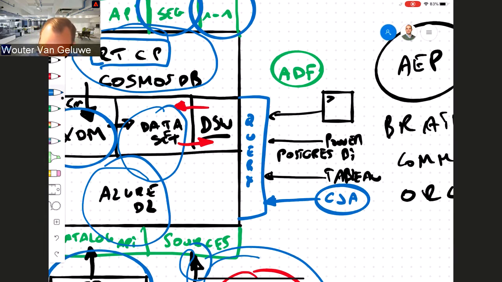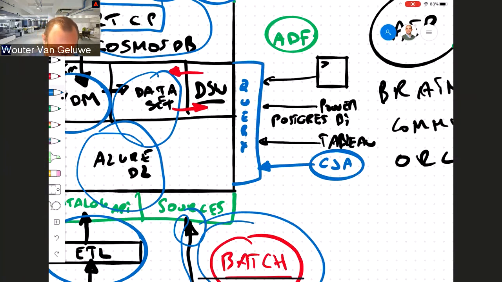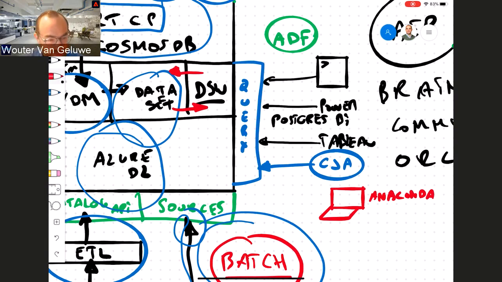And the third way of interacting with query service is also for machine learning purposes. When I speak to data scientists, they typically have their own computer that they really like, and they would like to continue to use their own machine and their own local setup to interact with data sources, to do modeling and so on. So many data scientists have a solution called Anaconda installed on their local machine, but it can be anything that supports things like Jupyter Lab.